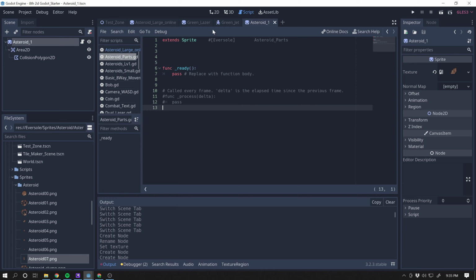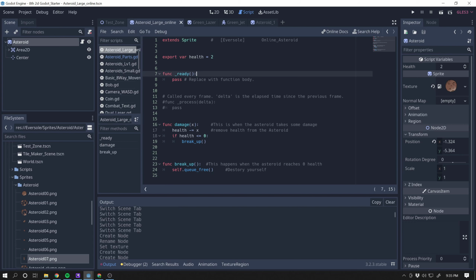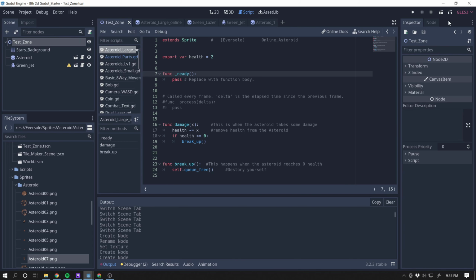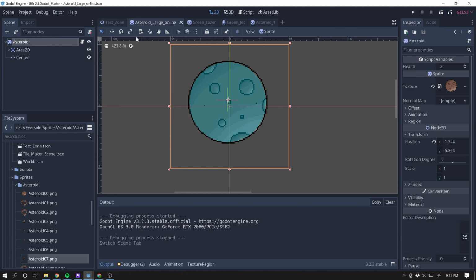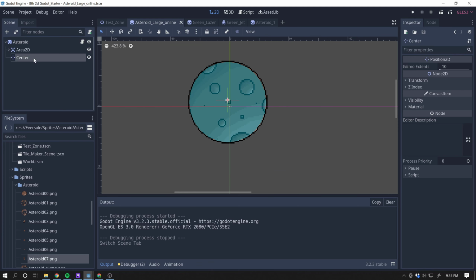All right, so let's take a look at our green asteroid here. Let's think about what we're trying to do. First off, we have our big asteroid. We want to shoot it. And after we shoot it, that big asteroid needs to disappear. And what needs to be left in its place are the smaller asteroid pieces. All right, so let's go take a look at our large asteroid. This mark here, that's called center, that's going to be where we actually tell the asteroids to spawn.